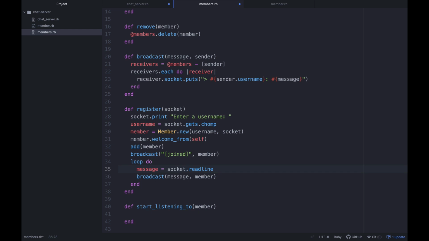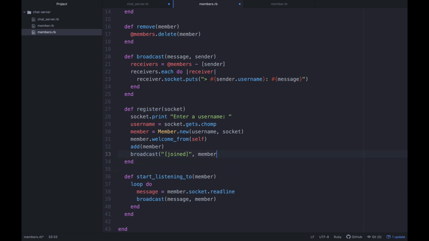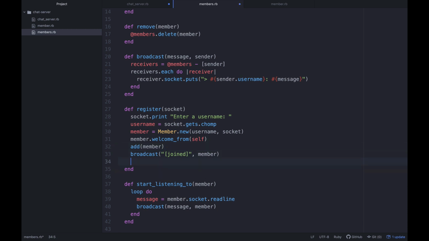And then what we can do is grab this, and so the socket, remember, we can pull off of the member now, so we don't actually need to pass in that socket anymore. So then what we need to do here is return the member.